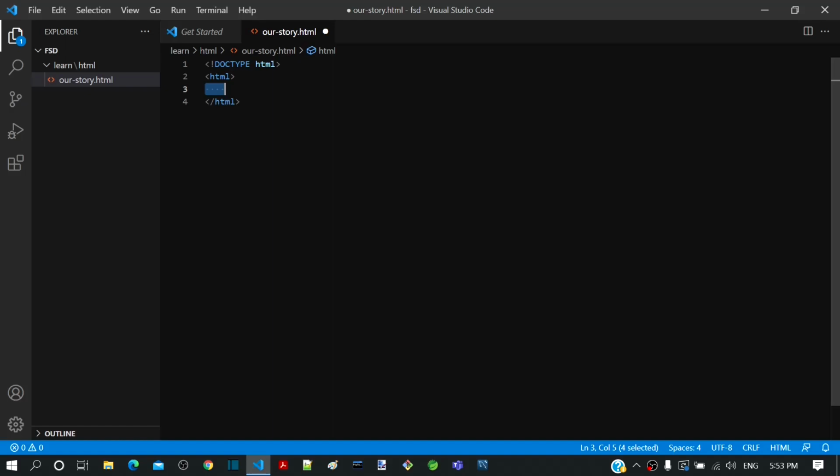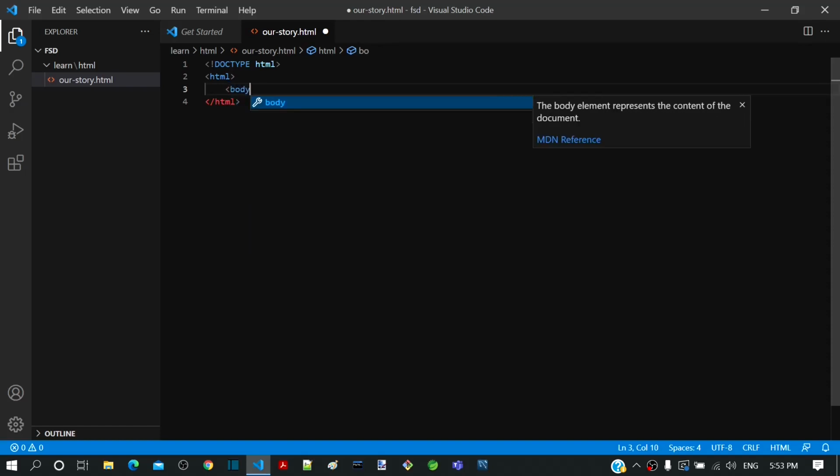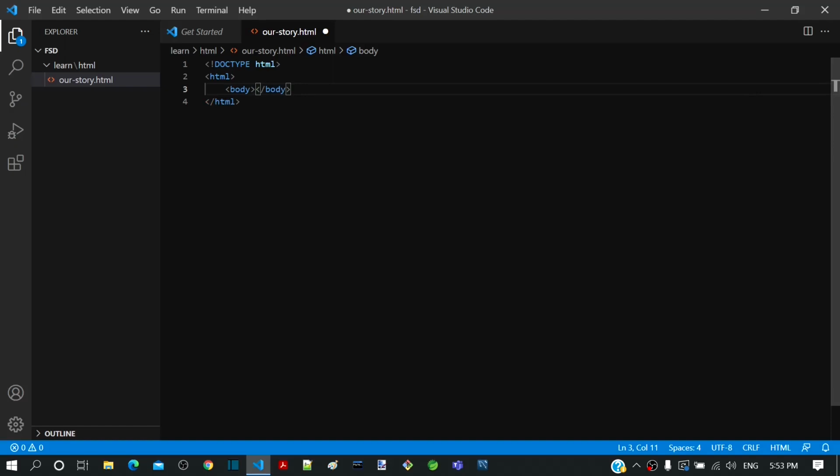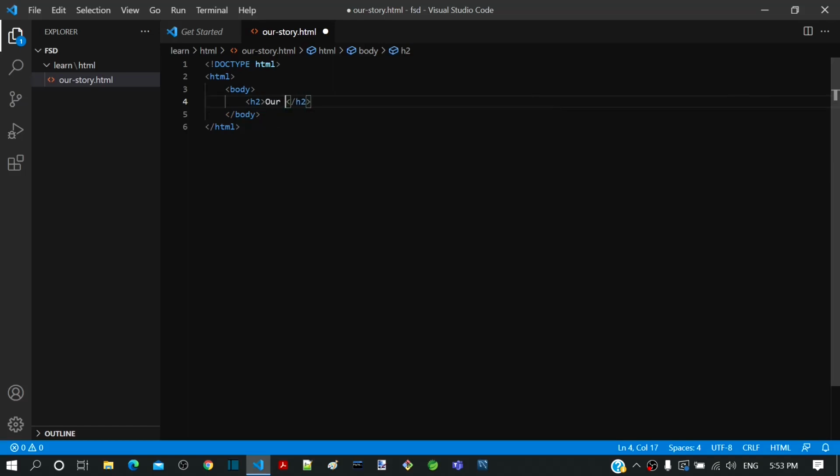Now I am going to include body tag within the HTML tag. After typing greater than symbol of body tag, closing tag gets generated. Within the body tag, I have to include another tag, hence pressing enter key now. We can see that we have 2 indents formed with 8 space characters. For each inner tag, one more level of indent needs to be added. Now I am going to include the h2 tag. Within the h2 tag, I am going to type the heading Our Story. With this, we are completing the coding to display the heading. Let me save using the File menu. Complete the coding as mentioned in this video, save the file, and then move on into the next video.